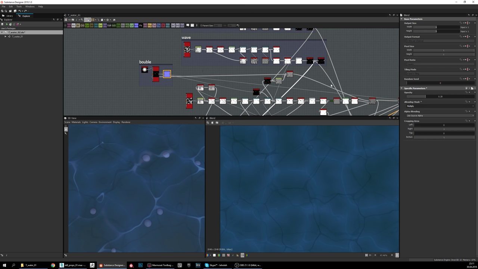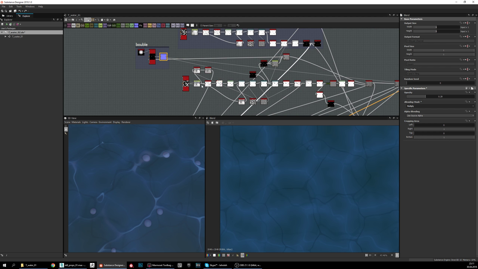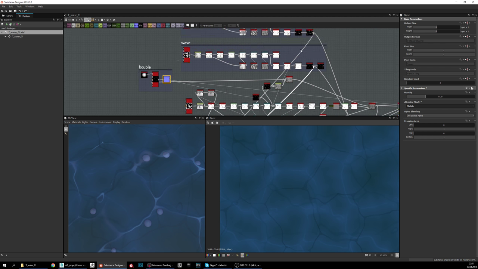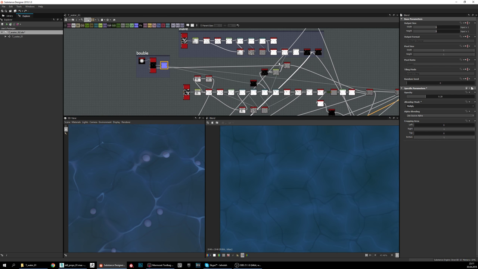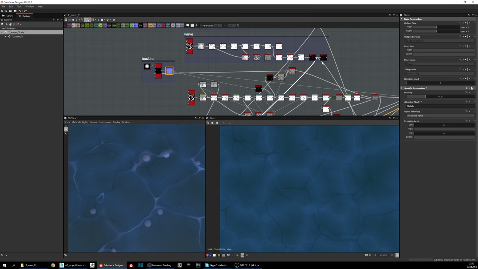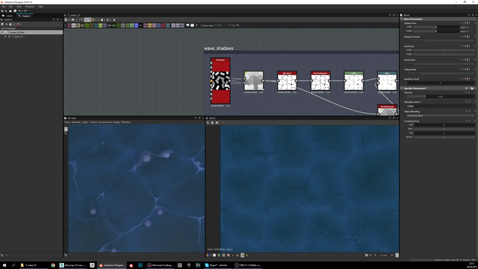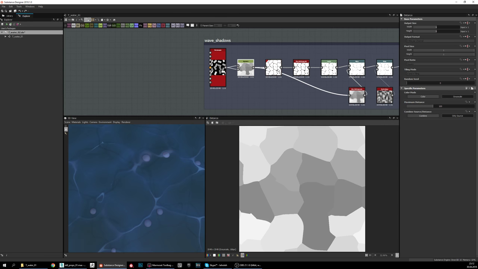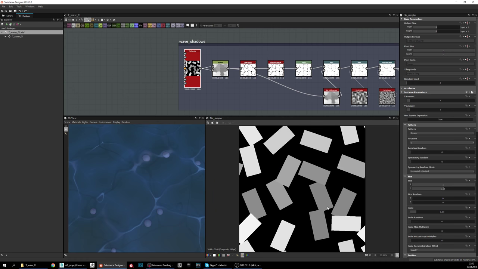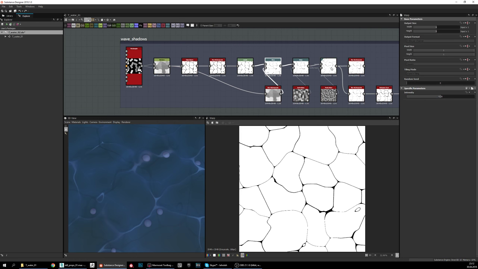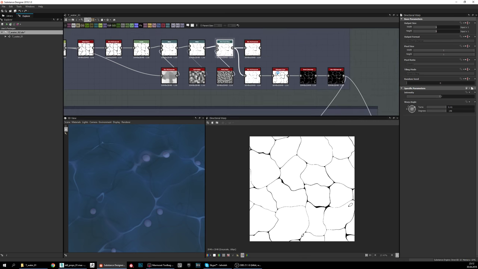But the main idea you need to understand here is never use just one set of waves. The more variety you can create, the more believable an effect you will get, and the less procedural it will look at the end. So that's why here I'm using two waves, and here again the shadow waves. Basically the process is the same, but with another tile sampler variation. So I will get something like this at the end, again some kind of small bubbles, small variations, and I have the mask.